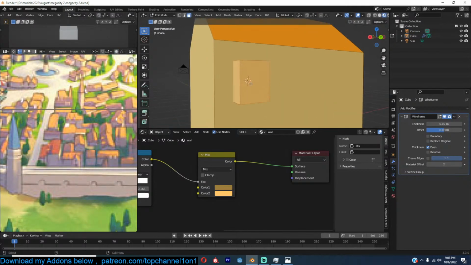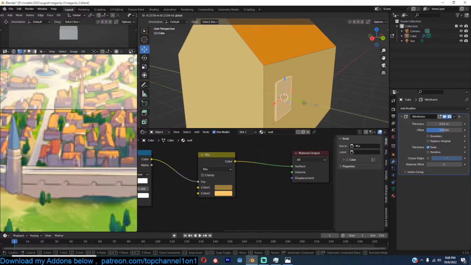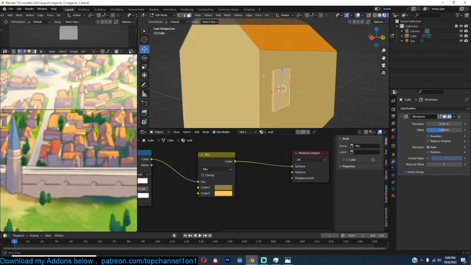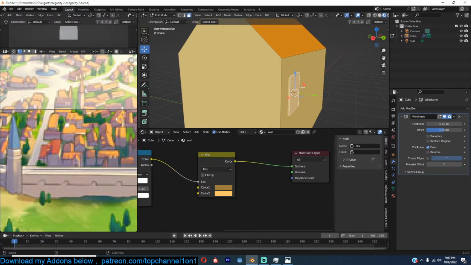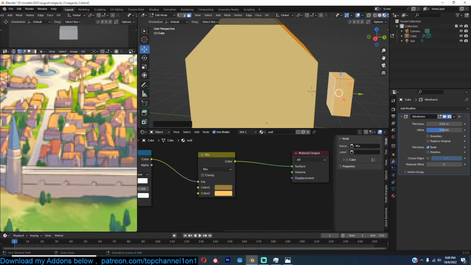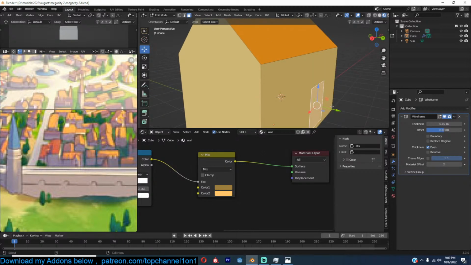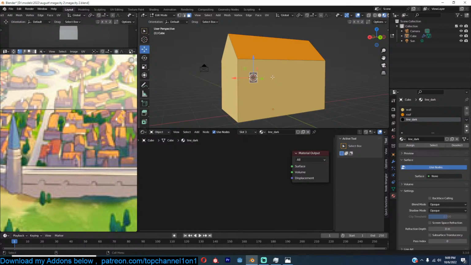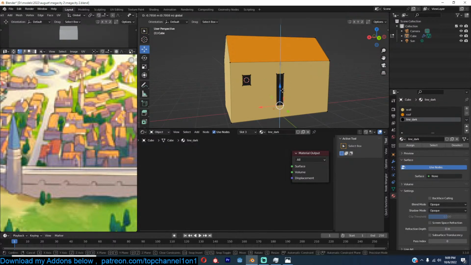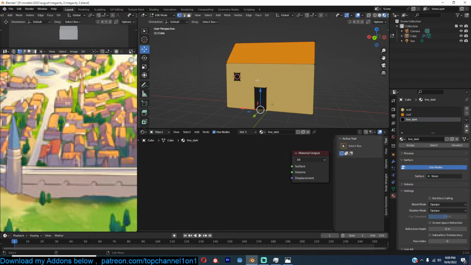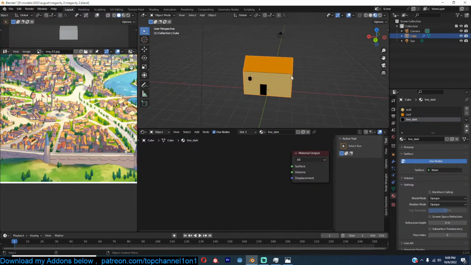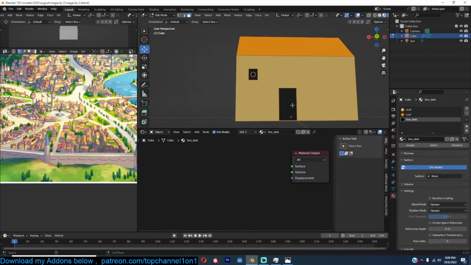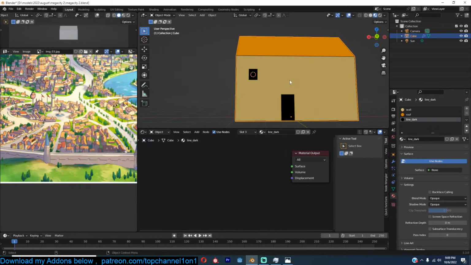Perfect. You know what? I'm actually not just going to use any for the window, because if you look at this image, the windows are just dark squares. So let me just assign this dark material, and we have a nice window like that. If you want a door, we can just do that. We really want to keep this very low detailed, so that we can populate the city easily. I think this is a 2-story building.